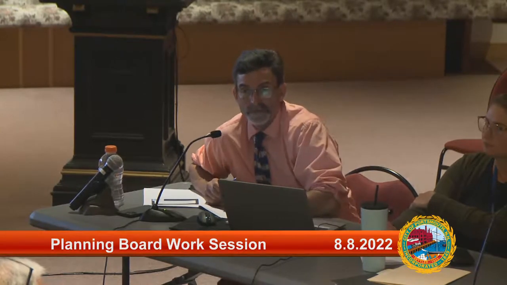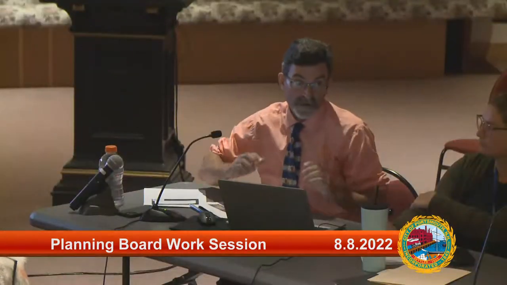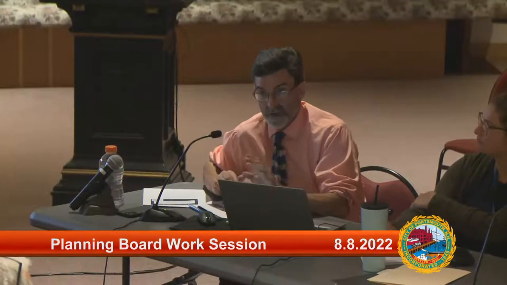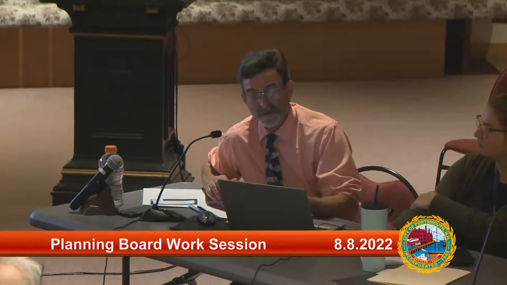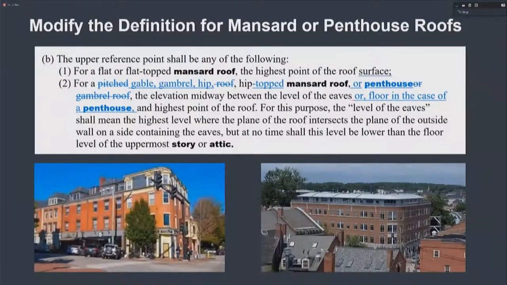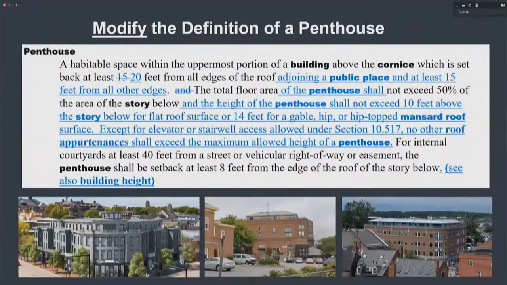But that's a great example. So whatever the setback is of the wall from that railing at that particular building, we're moving it from 15 to 20 in this ordinance. Yes. And for what it's worth, 100 Market Street is an 8-foot step back. And it's pretty effective. So I think 20, I'm going to go back to penthouse or figure out where it went. So move to 20 from 15, give it the same 50% discount that everybody else gets. It's an attic. It's not a story.